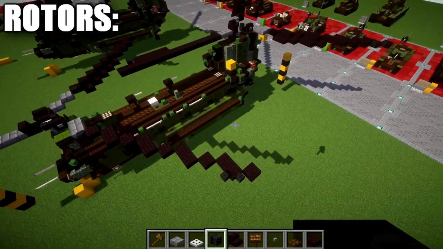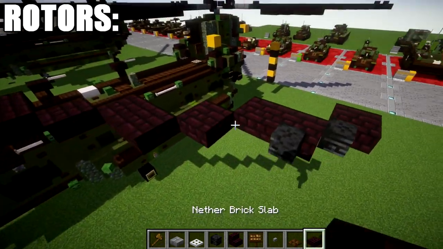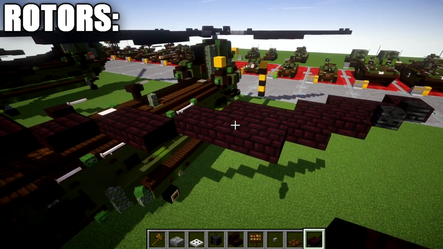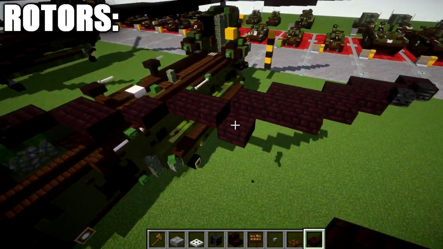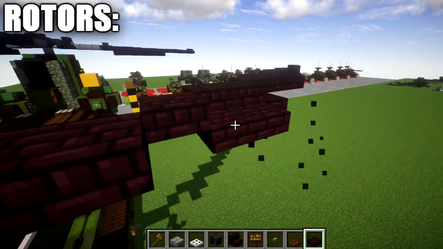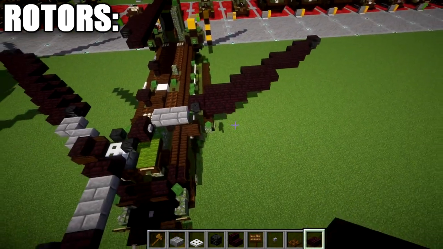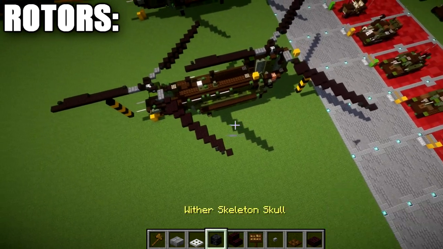Now with that out of the way, we're going to take our narrow brick slabs, and we're going to place down a row of 1, 1, 1, 2. And when we get to this point, we're going to drop down 2 top slabs. So we have 1, 1, 2, 1, and 1, 2, like that. And that right there will complete this blade here for the rotors.